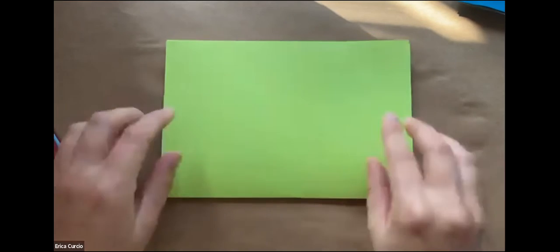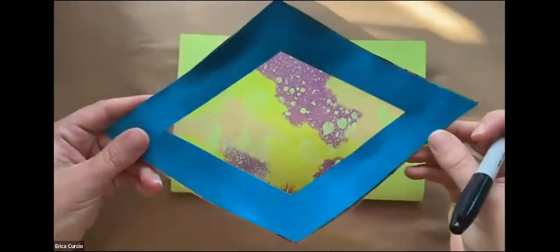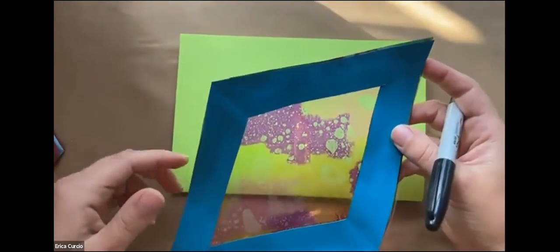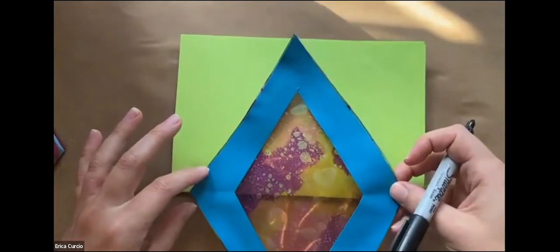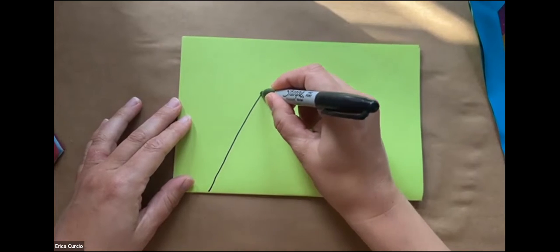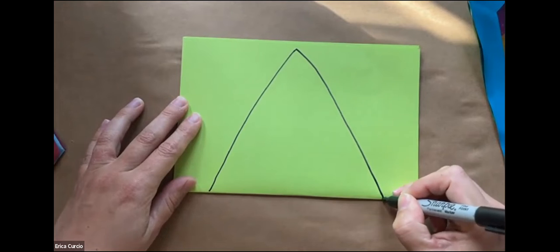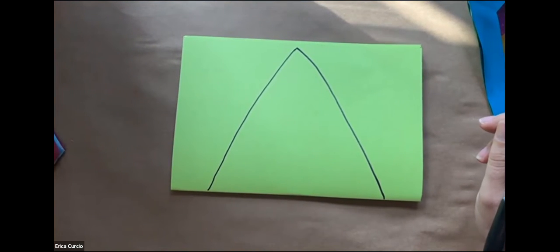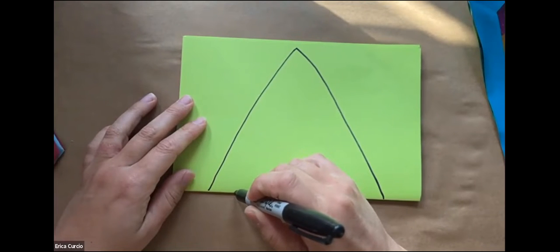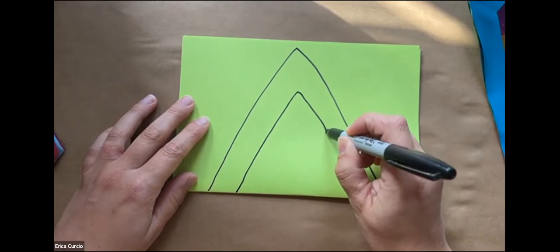Perfect. And then what you're going to do with your pencil, I'm going to show you how to make this diamond shape. But if you want to do a different shape, you can do something organic or something else. You just want to make sure that it's a shape that can be mirrored. So what I'm going to do is draw a triangle with my marker. And what's nice is it doesn't have to be perfect at all. It's almost like a mountain shape. And then you're going to do another one inside, just like this.